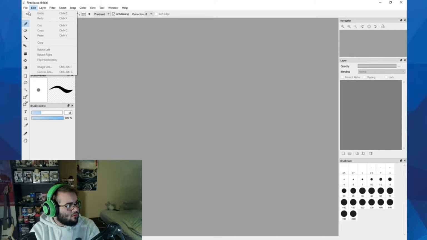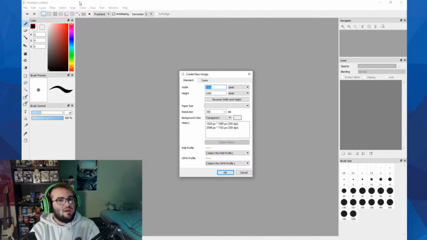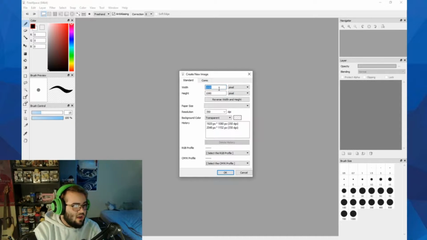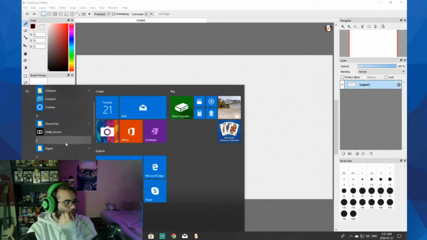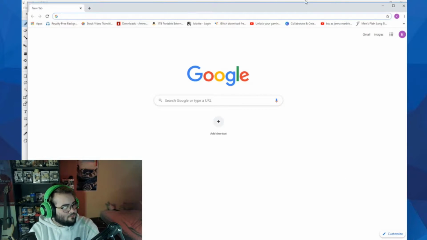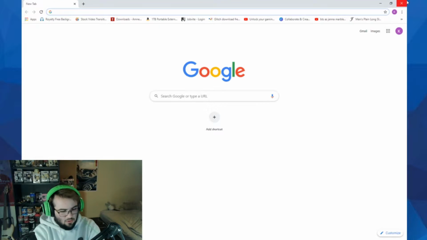Now let's go New, because I'm gonna make the thumbnail for my Walking Dead series. And here are the dimensions. We got 1920 by 1080 width and height. Make sure it's that ratio. Resolution, DPI, I leave it at 350 because it doesn't matter. Transparent background, just this, because you're opening it in layers. So what you're gonna do now is go to Google Chrome, and you're gonna Google.